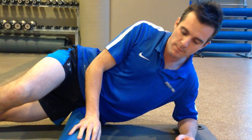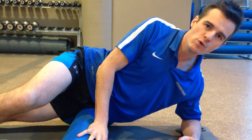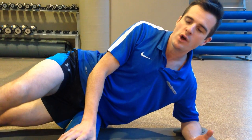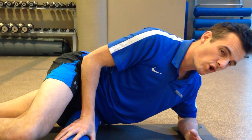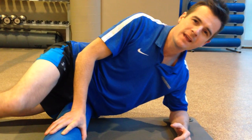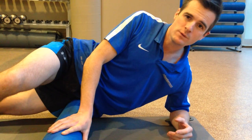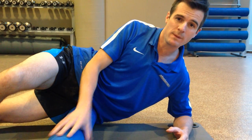What you want to do is gently roll back and forth. Remember, this is mobilization — you need to be moving through the tissues just like a physio or massage therapist would. But it's not just one direction; I want you going forward and back, rolling across the tissues as well. You can get stuck in, find that trigger point or tight area, sit there and hold it, and try to get some pressure released through there. Work on the TFL — it's a very missed muscle. People just go for the ITB, but you've got to think about the muscles connected to it, including the glutes.